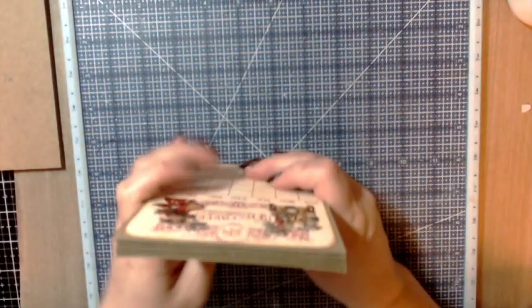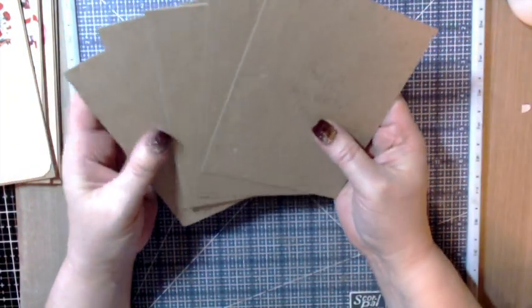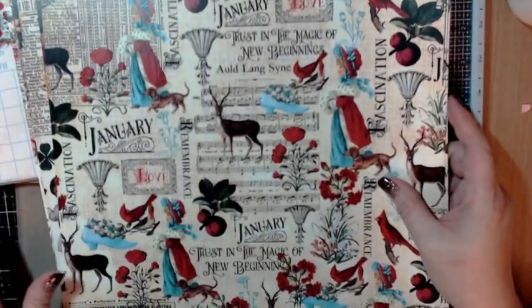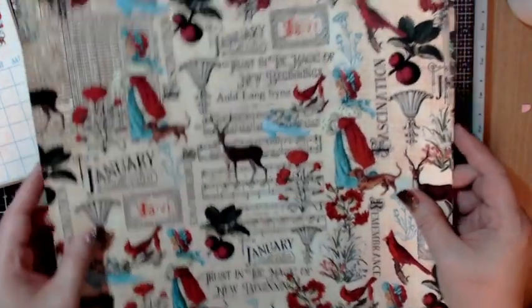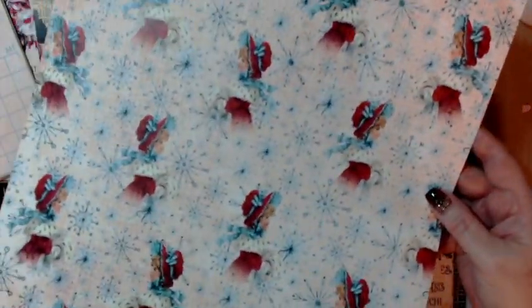So my next step is to cover the days of the week. As I mentioned, I'm doing Sunday through Saturday or Monday through Sunday. So my plan is with the paper collection, we get the one page with the calendars and all the tags and stuff on it, and then we get these pages here. I just think that's just gorgeous.